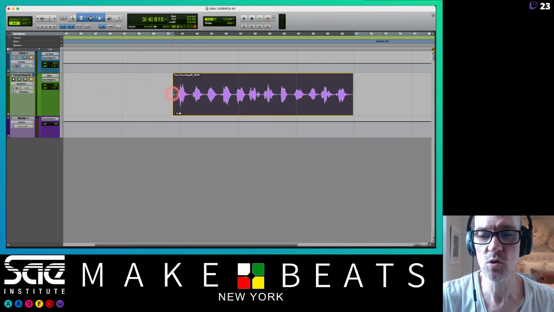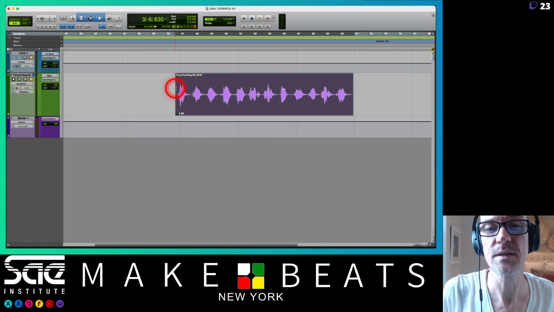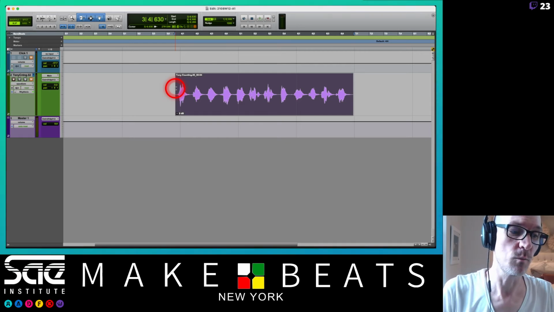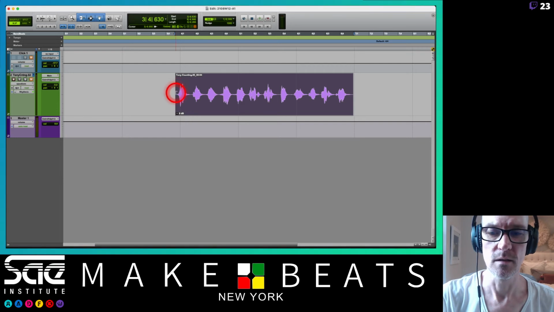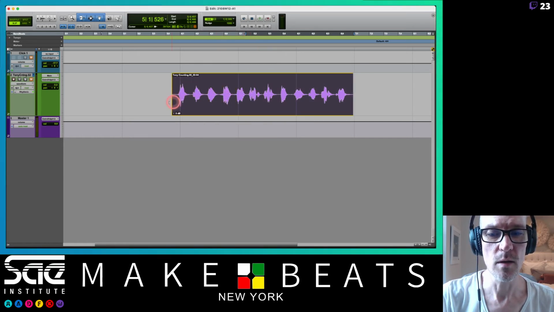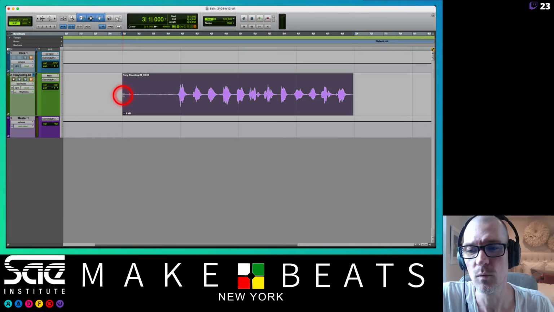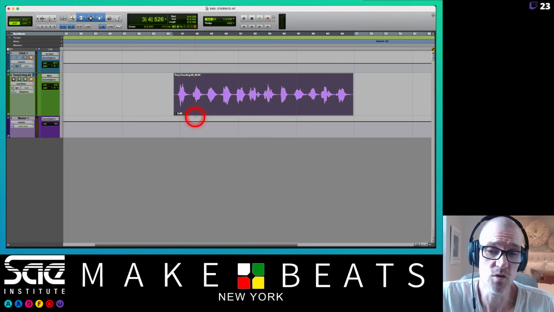And this trim tool only allows you to go so far with this. The reason why is because we only recorded so much audio. Obviously, you can't extend the audio past what you actually recorded. So that's why it only allows us to go to this point right here. But if I have my clip right here and I move the beginning of it, I can go all the way back here, but I can't go past this point. Okay, so that's what we're dealing with here with that trim tool. The trim tool is great for that.